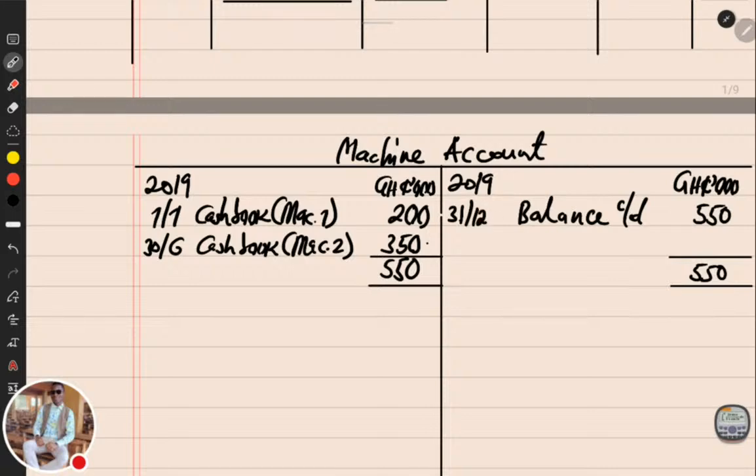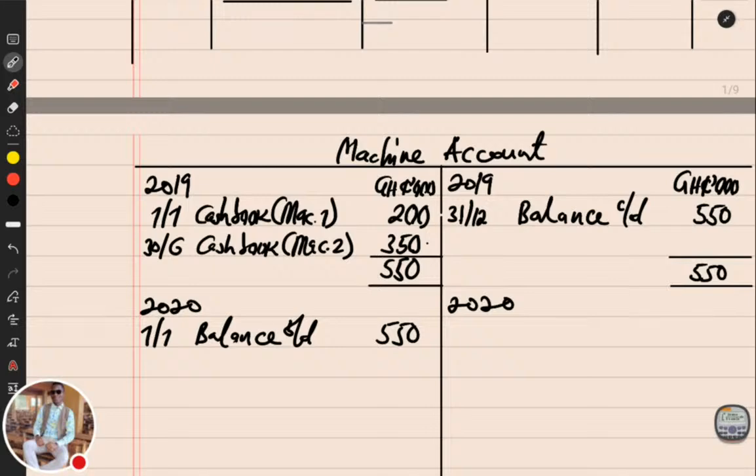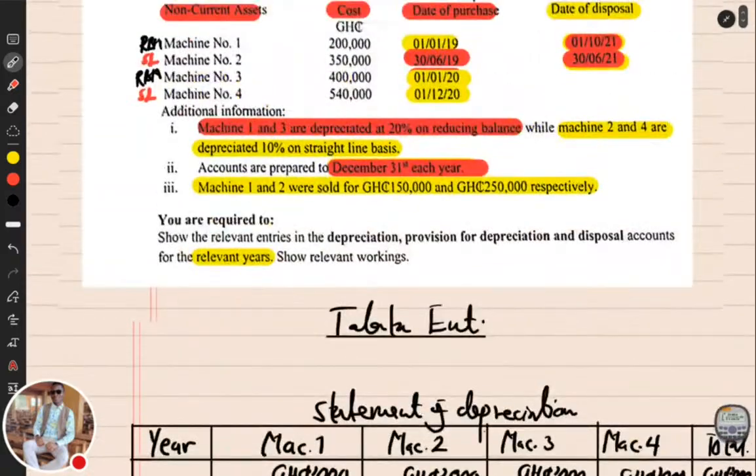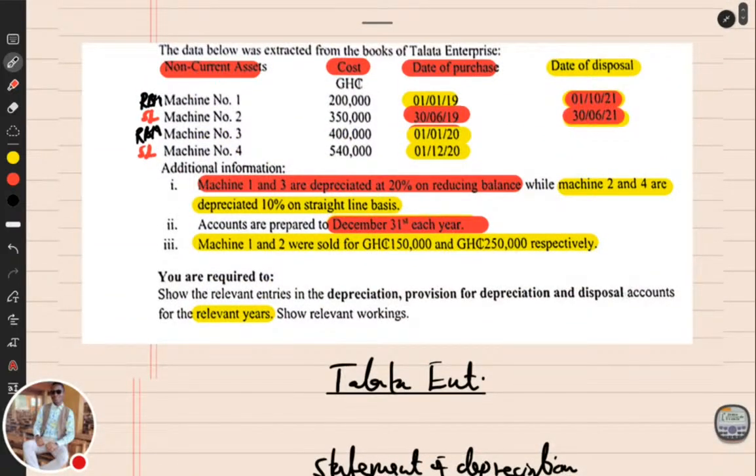Okay. So the next set, that means we are moving to what? 2020. So let me have my 2020 year on top on both sides. Then I'll have first, okay, 1st January. Then I'll have in balance what? Brought down. Then we'll have here as what? 550. Any question you want to throw in the chat? There we go. So 550, we are good to go. Then we ask ourselves, in the year 2020, were there any machines that were bought as well? So yes, we have machine number 3 and machine number 4 bought in the year 2020.